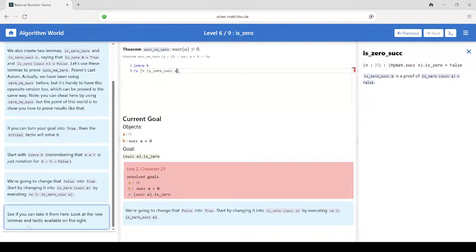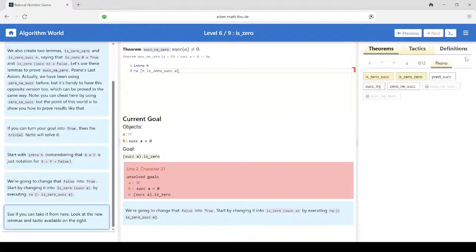Look at the new lemmas and tactic available on the right. The successor of A equals 0. But that can't be true.